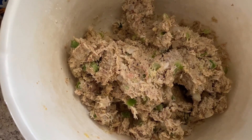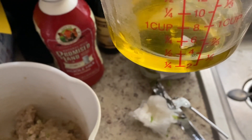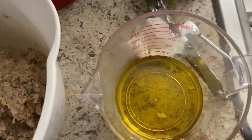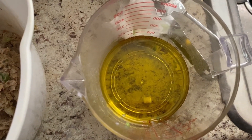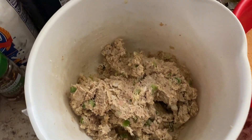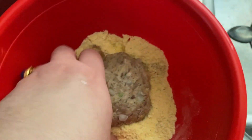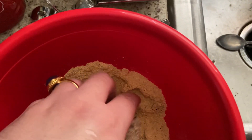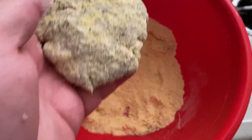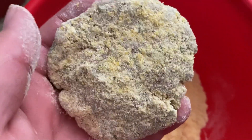Alright guys, so here's the mixture — it's real thick. I'm going to form patties and then dip them in the cornmeal. For the oil I used about a fourth of olive oil and a fourth of vegetable oil because olive oil is expensive. The recipe calls for three-fourths cup of vegetable oil, so I'm using a little bit more but it's okay. So this is what it looks like — I formed a patty, I'm going to put it in the cornmeal mixture and just sprinkle some over it. Now it is covered and I'm going to transfer this over to the skillet. The oil has been heated and they're going to start to fry up.